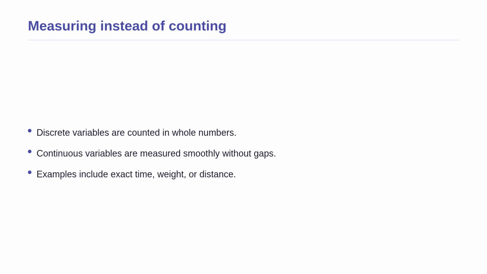To begin, imagine you are counting the number of students in a classroom. You can have exactly 20 or 21 students, but you can never have 20.5 students. This is what we call a discrete situation. But what if you are measuring the exact time it takes for a student to run a race? A highly precise stopwatch might read 12.3456 seconds. Time does not jump in whole numbers. It flows smoothly, without any gaps. A continuous random variable is a mathematical tool used to describe these measured outcomes rather than counted ones.